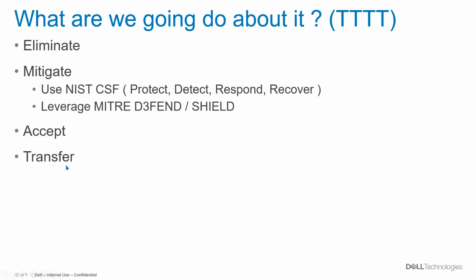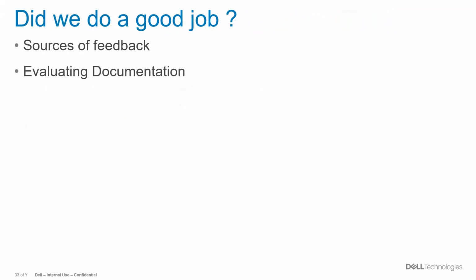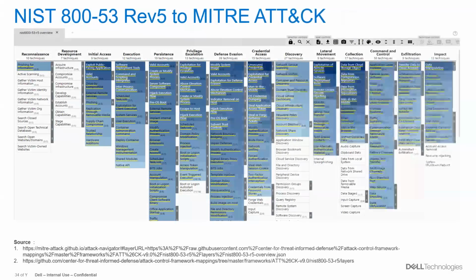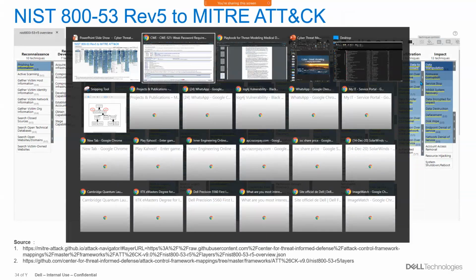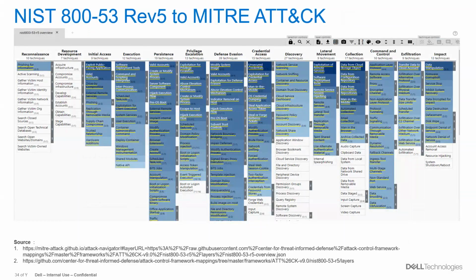When you find a risk or a weakness or a vulnerability, you have to take one of these 4 actions. And during this process, again, you can use various resources available here. A couple of examples are given there that you can also leverage from either MITRE or NIST. And then finally, we do a retrospective about whether we have done a really good job or not, which is a way to document things. So before we wrap up, I also want to quickly show you this particular link where we don't just stop at threats, but also overlap that with the controls, right? So once again.